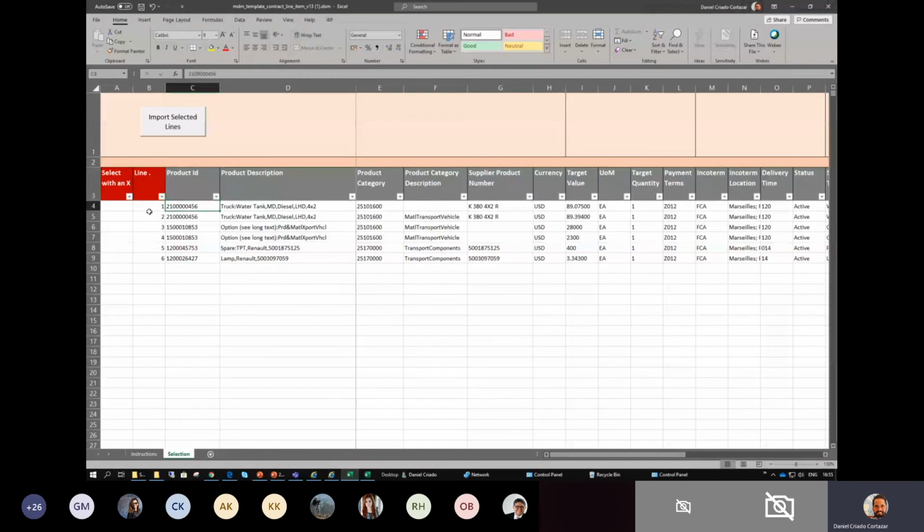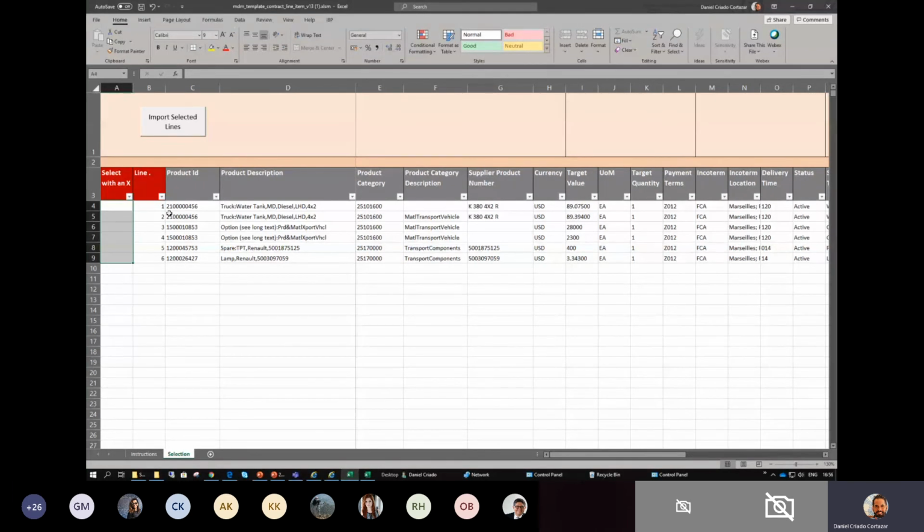Basically, in a nutshell, first, when I import these lines, I will be able to modify the lines. If I block one particular line, that line will become inactive. The other ones will be active, but changed, because the idea is I'm going to block 2 or 3. For whatever reason, let's say a couple of product IDs are decommissioned from the supplier point of view, so I can block them and they will become inactive.